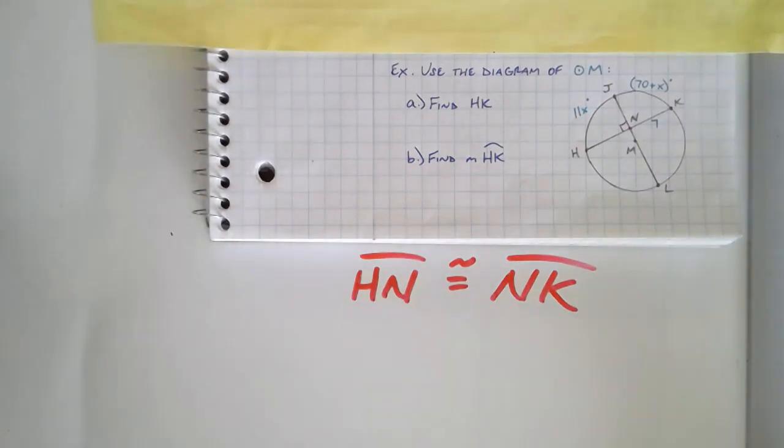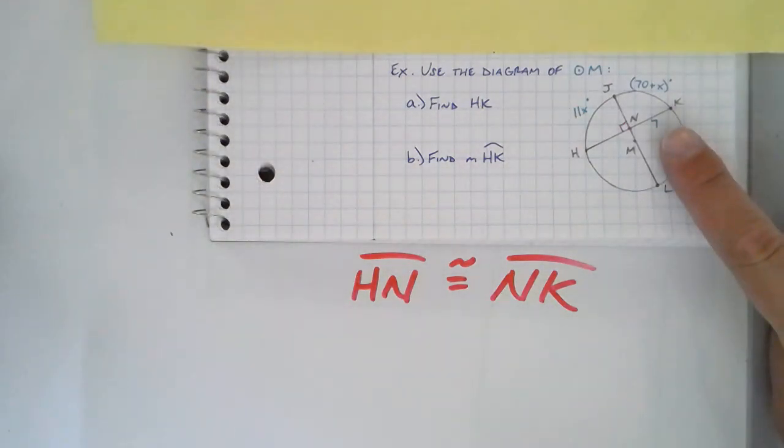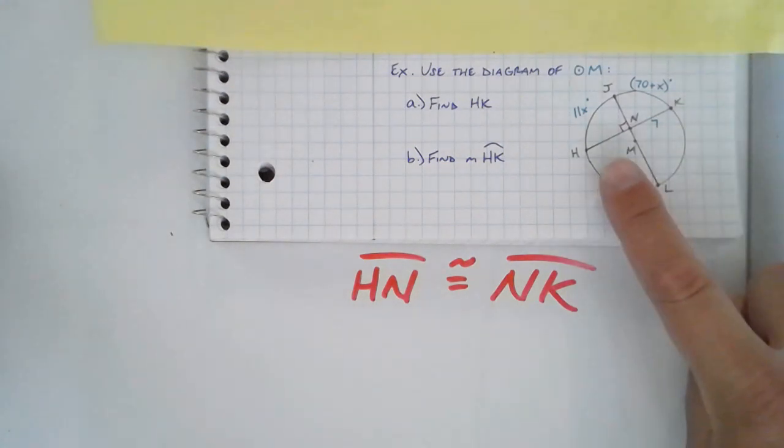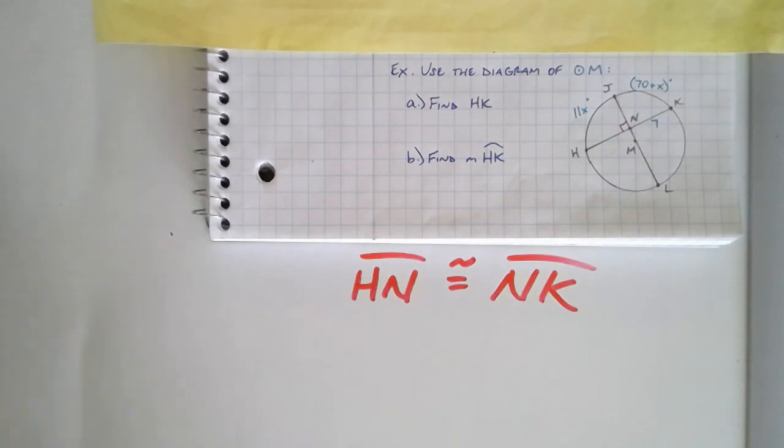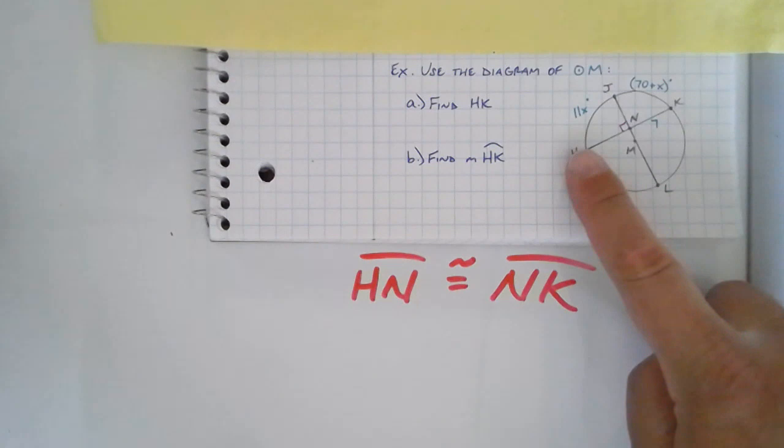That's valuable information because I actually know here in the diagram that NK is 7 units long, whatever units those may be, which is then in turn going to force HN to also be 7 units. So just be careful here with what the question's asking for. It may ask for, okay, what's HN? What's the other segment? Well, it just has to be a copy and paste version, so that would be 7 units. But here in this problem, it says find all of HK, which is the whole chord.